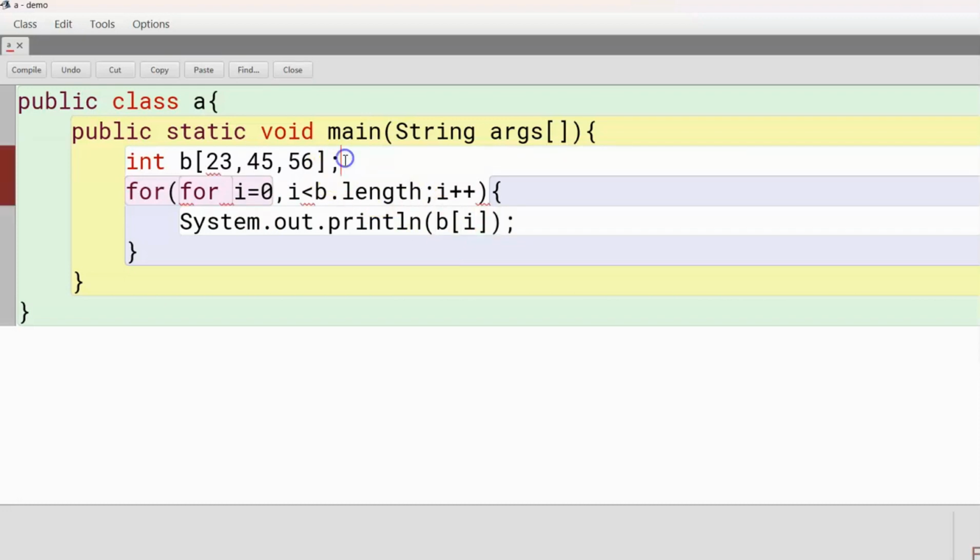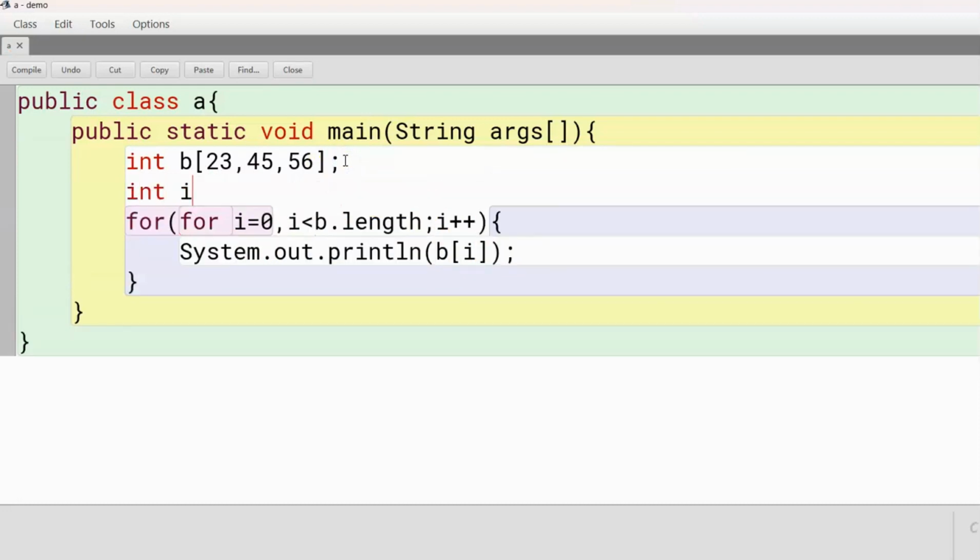Fine, and here I'll also define i. The main thing we have to change is over here, which is showing as an error. So we can write this as b, and then we can use the brackets. Suppose the array elements are 12, 16, 78.